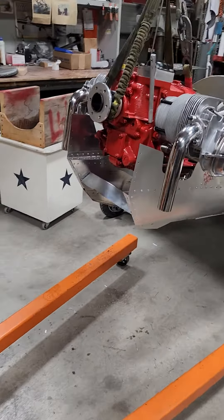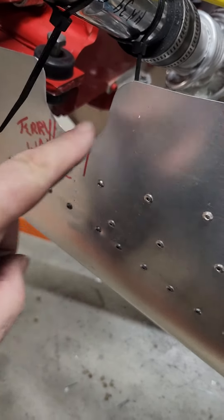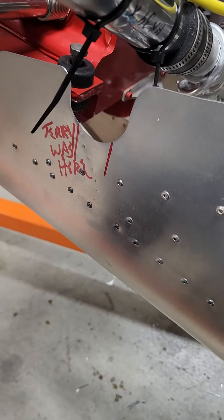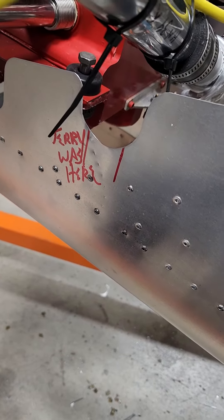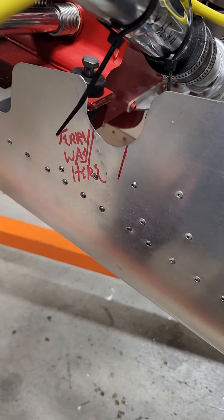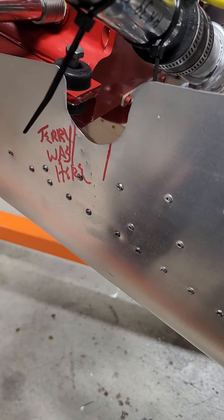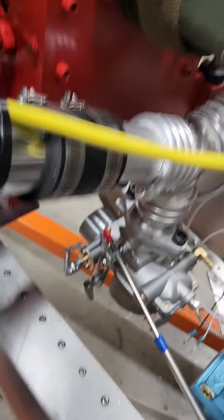What I do is I get it down close and start dropping it in. These are not cut out on the side panels because if you have a starter, those holes are back about an inch and a half or something because it moves the intake back. So we don't put those in the kit. The way I do it is I get it down here close to where it is and I take some extra long bolts.